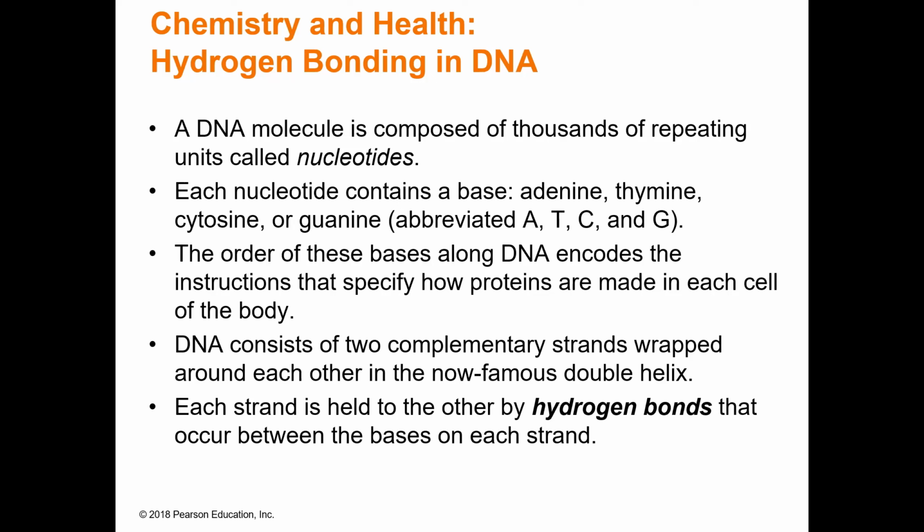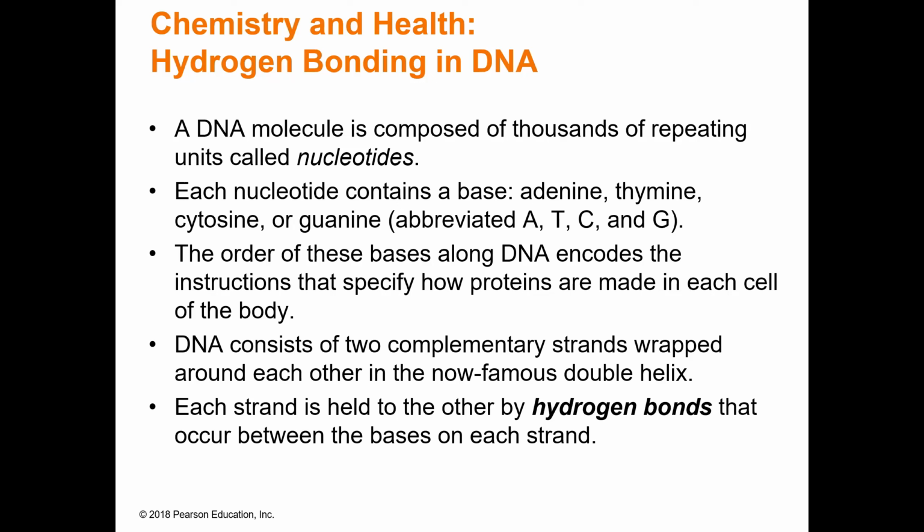DNA is made of nucleotides, each with one of 4 nitrogenous bases: adenine (A), thymine (T), cytosine (C), or guanine (G). The 2 DNA strands form a double helix, held together by hydrogen bonds between complementary bases. A pairs with T using 2 hydrogen bonds. C pairs with G using 3 hydrogen bonds. These specific pairings are critical for accurate DNA replication.